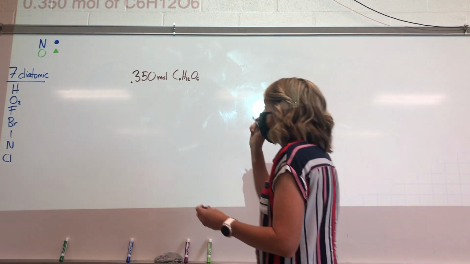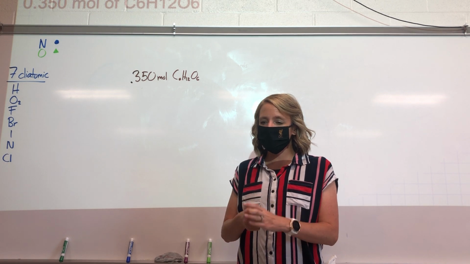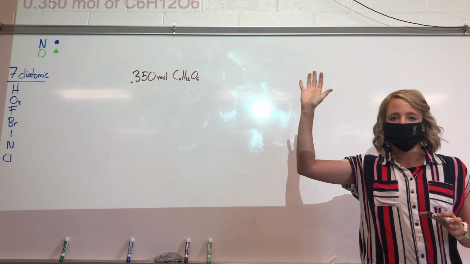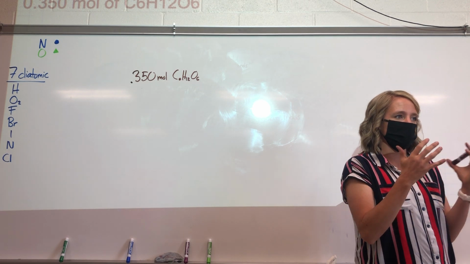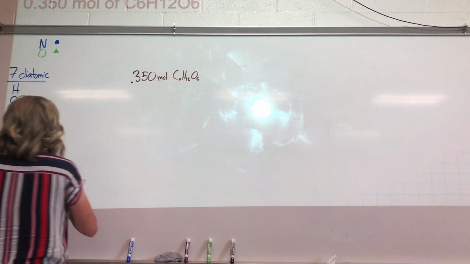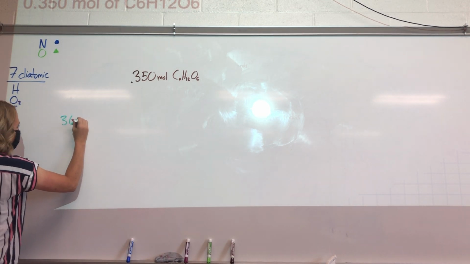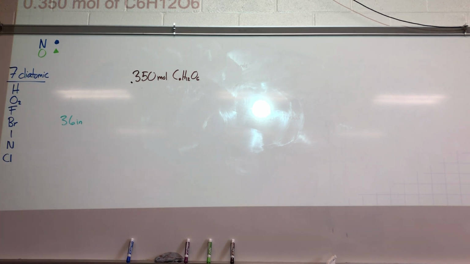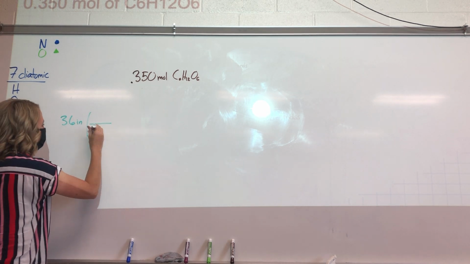So, okay, now the way to do conversions, and this is outside of AP chemistry. This is just the way conversions work, okay? Let's say I measured something at my house, and I measured it to be 36 inches, but I need to know how long that is in feet, how would I relate those two? Yeah. You could divide it by 12 inches. Good, so I think we all understand if I divide this by 12, it would convert it into feet, right? Why does that work? Good, there's 12 inches in a foot, right?